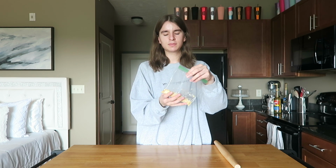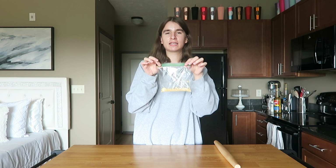So now, stay right there. Okay, so at Starbucks, they actually toast the cookie crumbs. I guess you could do that if you wanted to. It's just a little trickier with this situation because there's white chocolate in there, so it would just melt. And I don't really want to do another dish. So I'm just gonna leave this as is and this will be my topping. But if you want to toast it, you can either do it in a non-stick pan, toss this in the oven. I'm sure there are ways to do it, but I just don't want to. So I'm not going to. But yeah, that is how you are going to make the cookie topping.